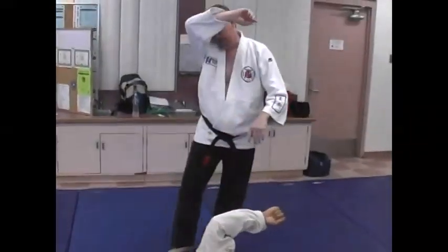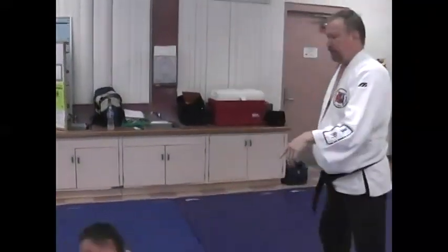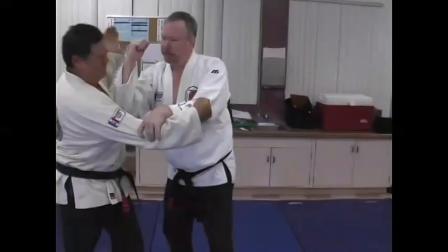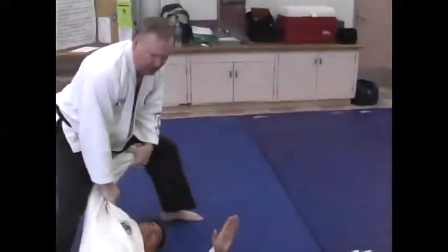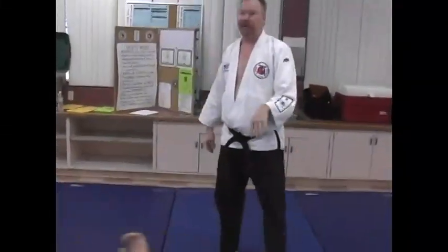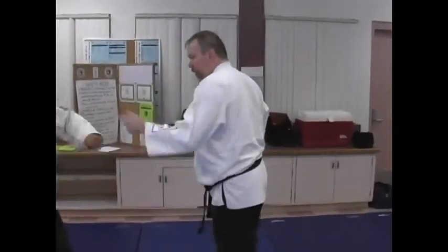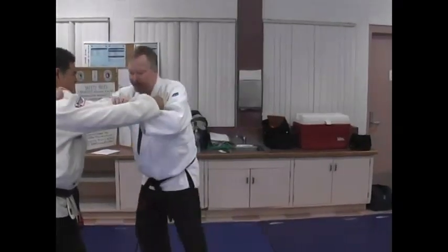Tayotoshin and take him down. So from this side, and drop throw and take him down. So anything I can do that quickly, immediately creates pain, puts him on the defensive, is going to make him easy to take down. Because punch here, and I just want to do my nice Tayotoshin.